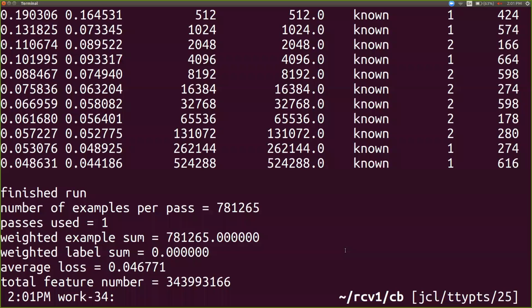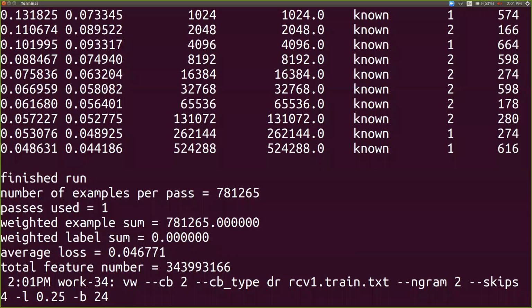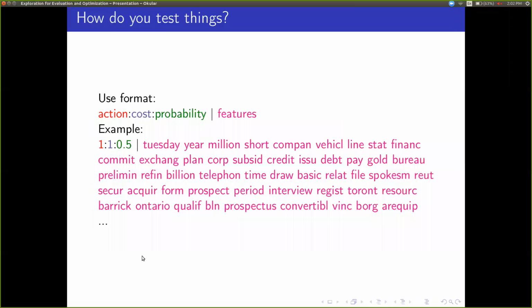All right, so this is the double robust. There's not very much difference between these. All of these are giving very good numbers. So if you recall, if we use the same kinds of parameters in a fully supervised setting, the average loss was about 0.045 or 0.44, something like that. So it's just slightly better. This is kind of an illustration that it's possible to learn from this data fairly effectively.